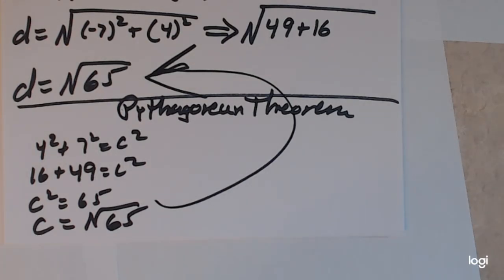So there you go. You have it two ways, using the distance formula and using the Pythagorean theorem. And as I showed you from the very beginning of this video, the distance formula is derived from the Pythagorean theorem. If you didn't see the beginning of the video, go back to the beginning of the video and you'll see that derivation right before your very eyes.